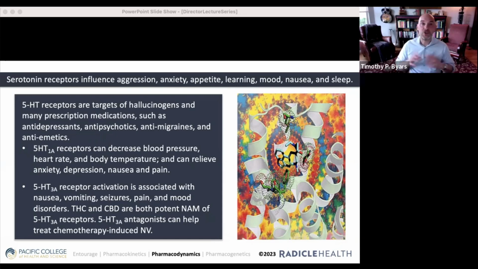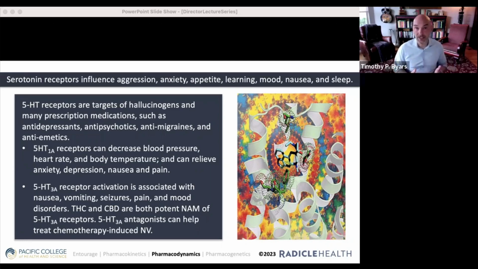And there's a huge number of them. There are 7 distinct families of the serotonin receptors. All of the families have subfamilies. We're only going to really briefly talk about 2, and not even 2 families, but 2 subfamilies. The first one are the 5-HT1A receptors, and this is actually the most widespread of the serotonin receptors. They're located in very high densities in our central nervous system.